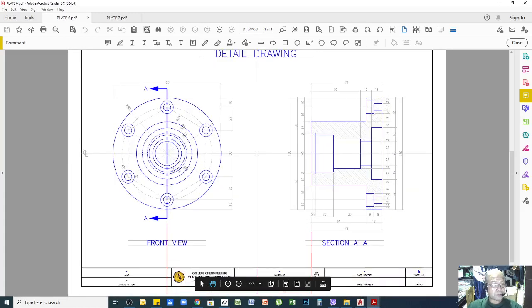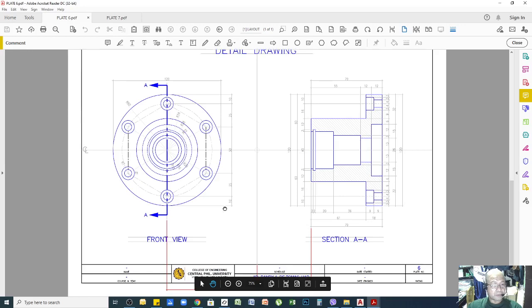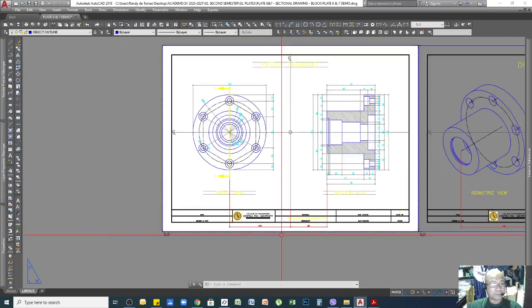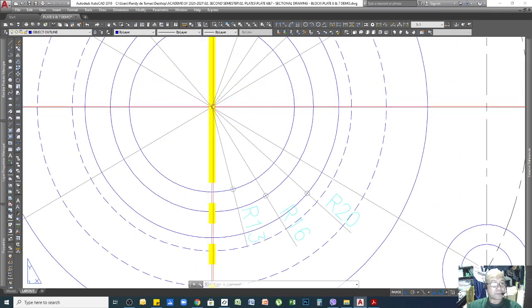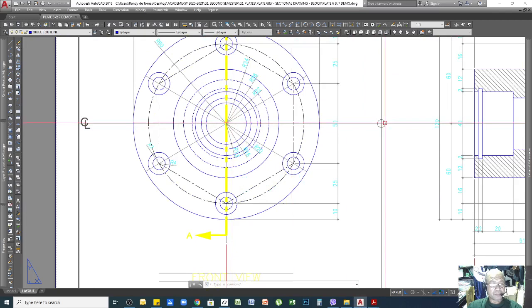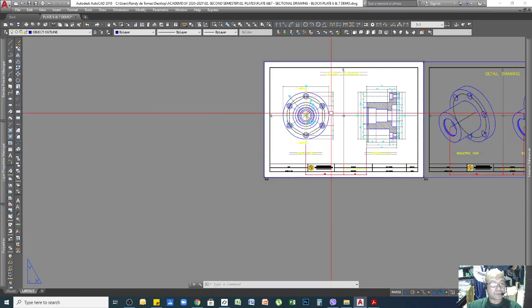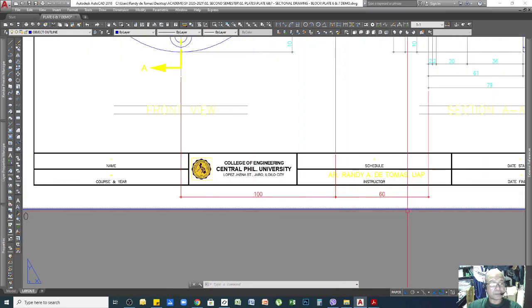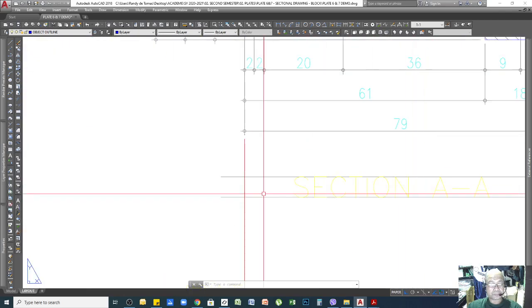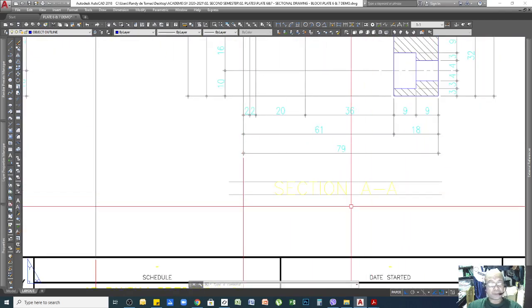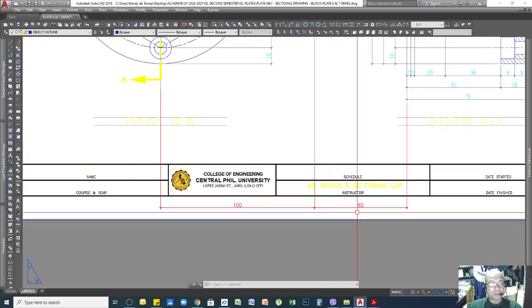Better to use my AutoCAD. The distance of your center line, the center of your object here, from the center point of your drawing area is 100, and then on the right side, to start with your section AA is 60.